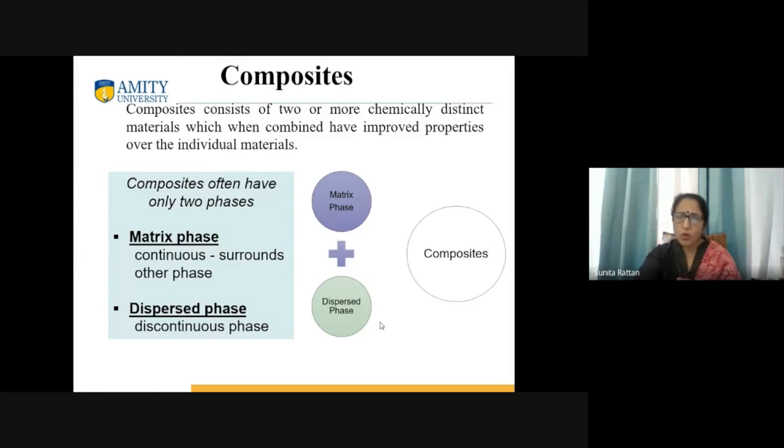So as you all know, now I need to understand what is actually making it sensitive and selective for a chemiresistive sensor, right? So what can I do? As the speakers have been telling you, you have to change the composition, you have to change the morphology. So the sensitivity and the efficiency of your sensor depend upon the composition and the morphology and how these two substances are intertwined with each other, right? When I say composite, it means a matrix phase, which is a continuous phase, and the dispersed phase in which we disperse.